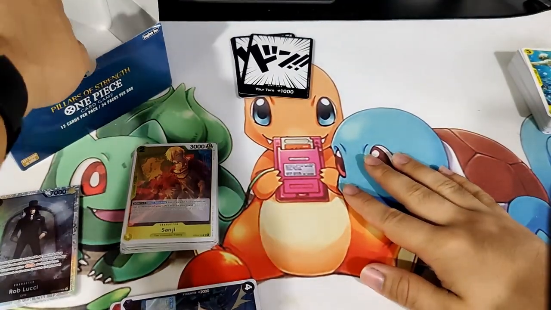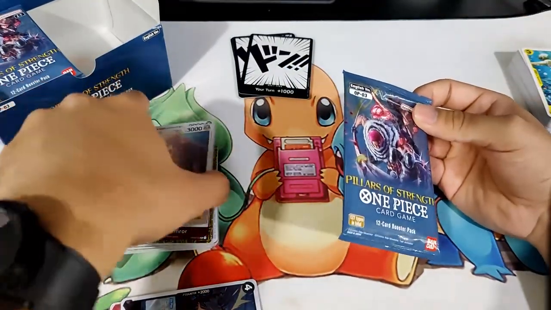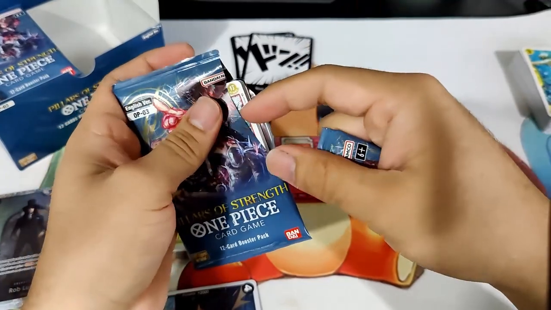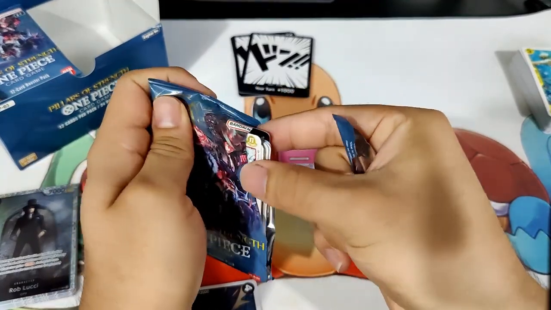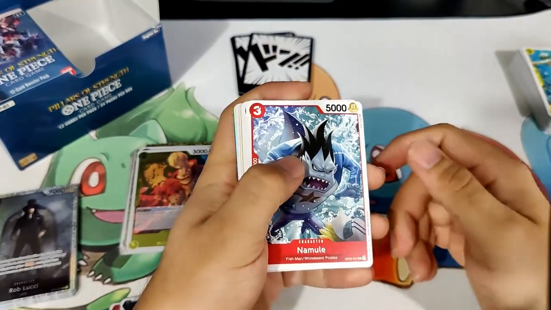All right. So we cleared some space here for the left side of the box. Oops, sorry, Sanji. Let's see what we get from the left side. I don't know if we've been hitting alternate arts or not. I really am not sure how our pulls have been. I'm completely blind with this.